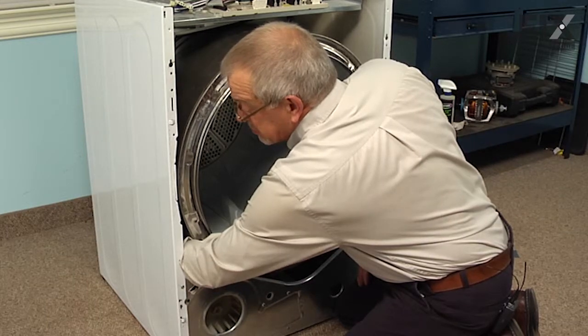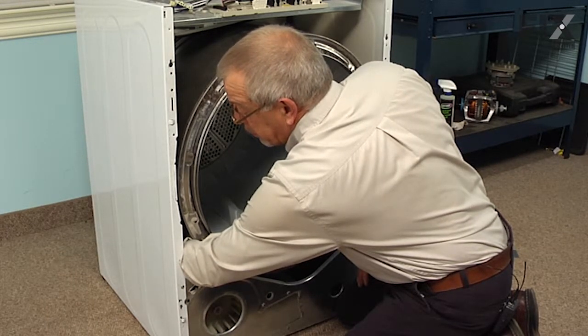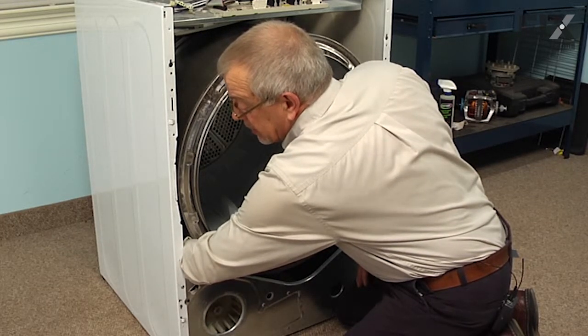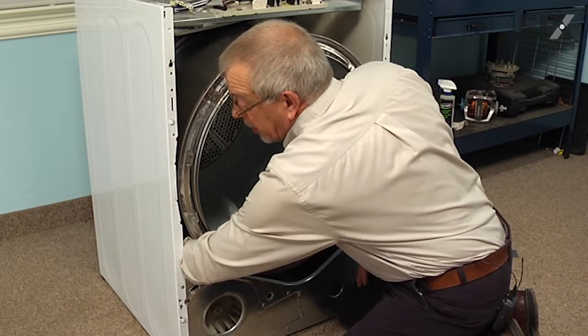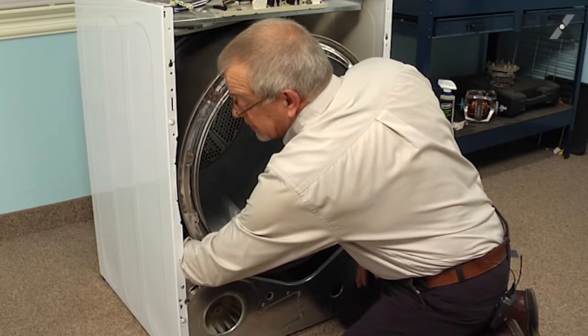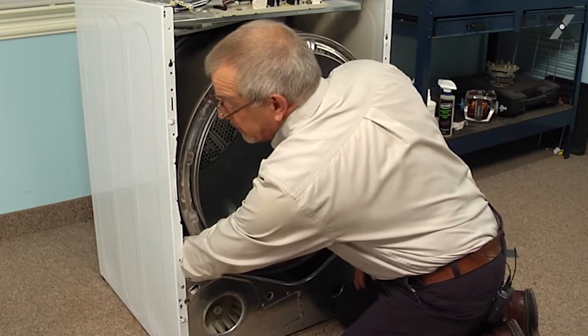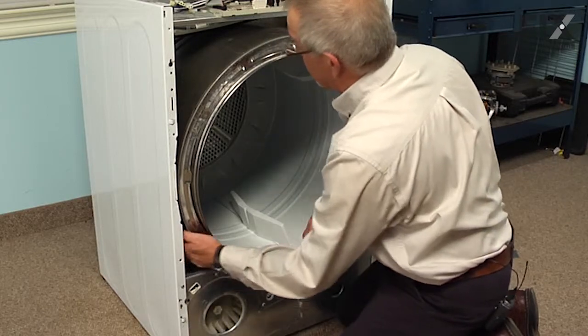So we're going to grasp that shaft that the idler pulley is on, and we're going to push it towards the center of the dryer to release the tension on the belt, and at the same time we're going to try to roll that belt off towards us to the front of the dryer so that it clears that shaft, and then we can reach down and roll it off the motor pulley until it's free.